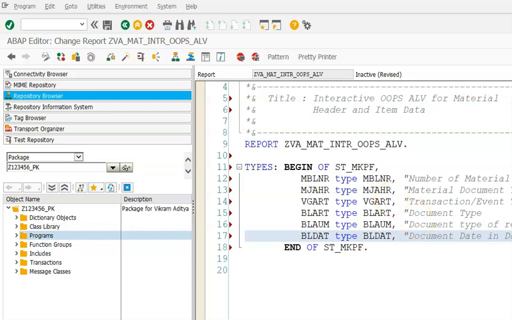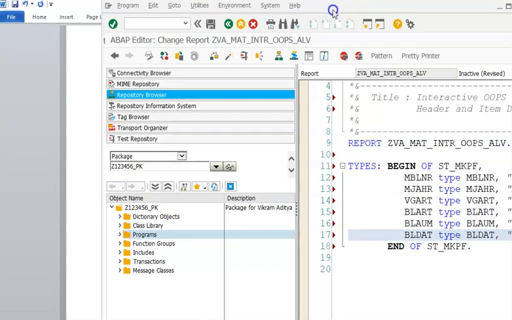Okay, so these are the fields that we have.